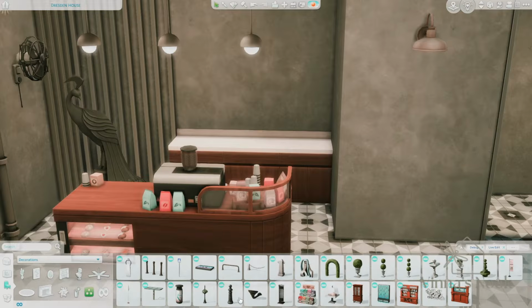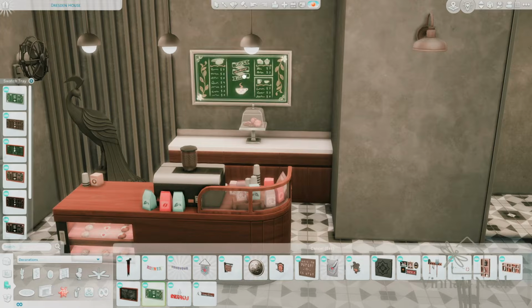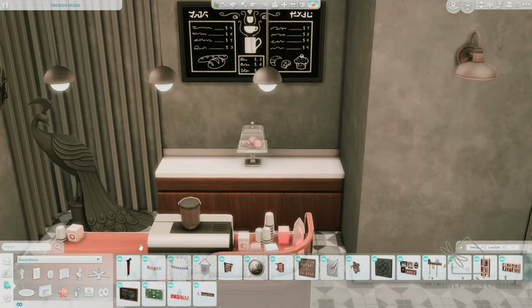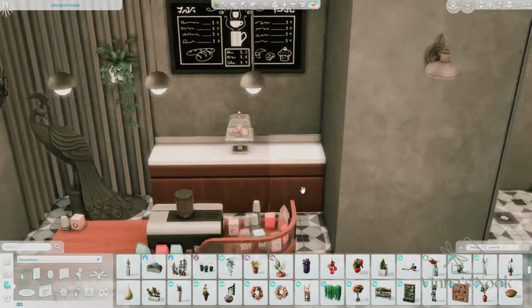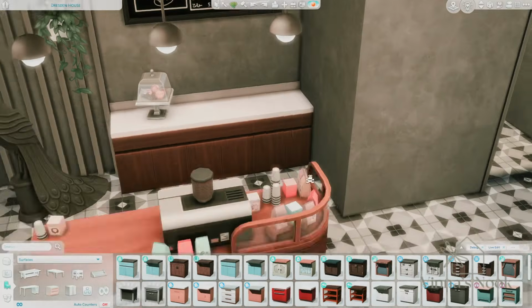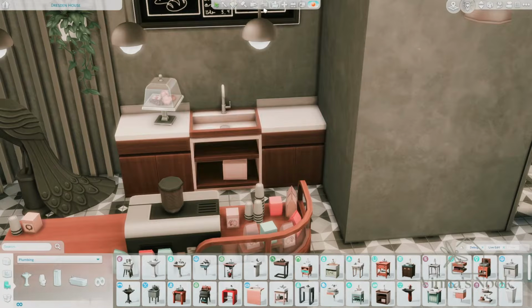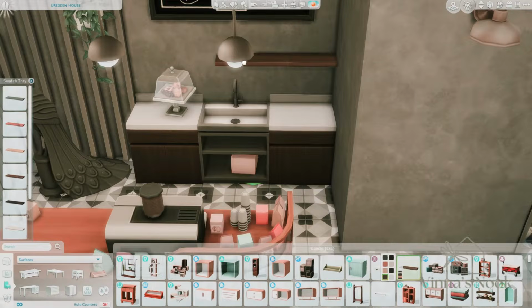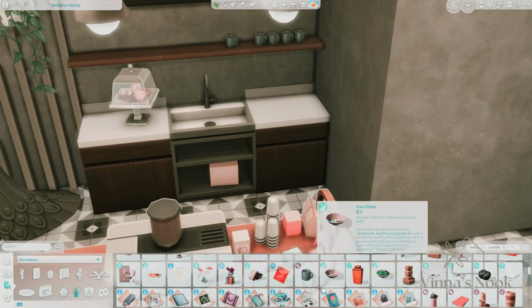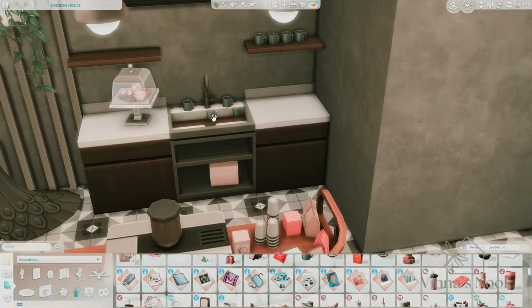But yeah, so I gave this, not that it matters because nobody's going to know that, I gave this cafe the name The Black Peacock. And I thought that was very fitting. I've mentioned this before, but I wish I was better at creating a storyline for things. And this kind of helped me get there.